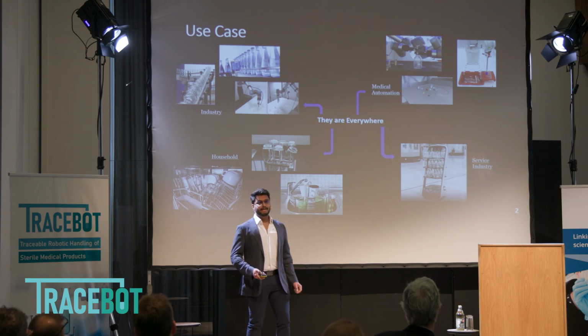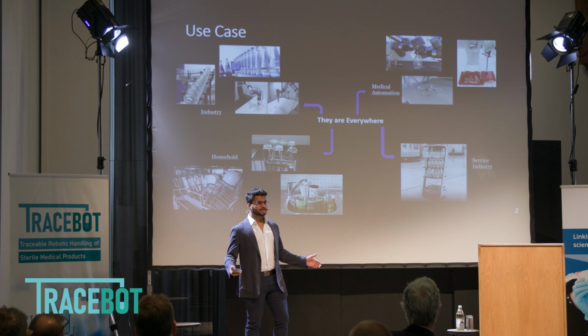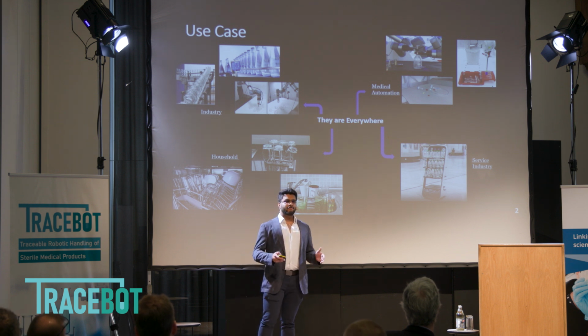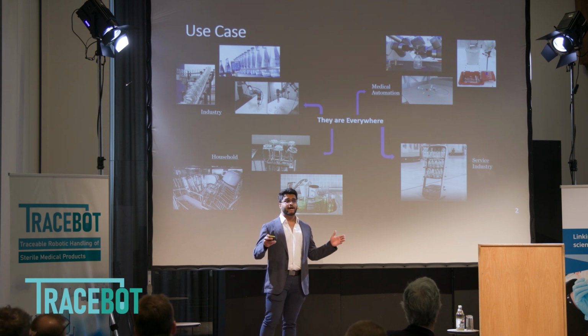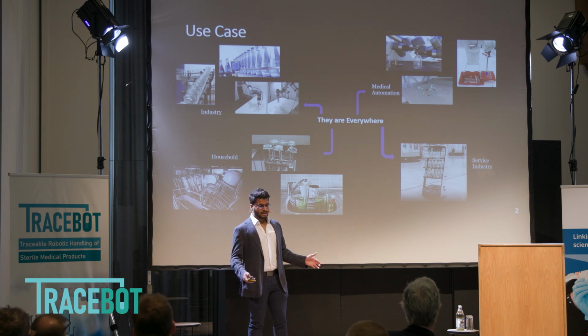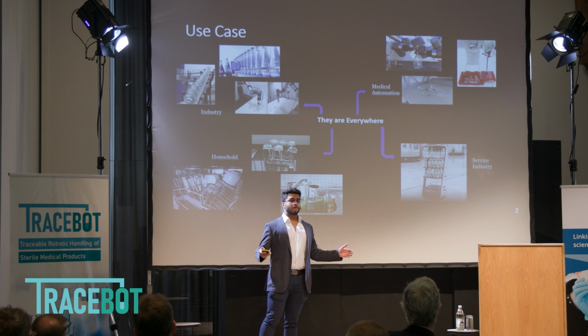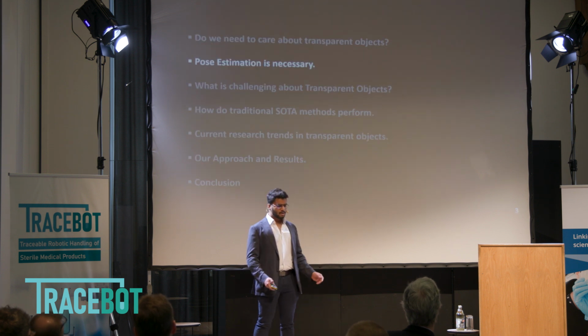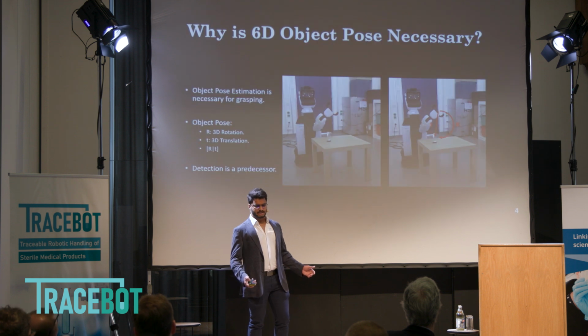For the household, yes, we can also find a lot of transparent objects in our daily household items, and especially if you're trying to make a robot with the goal of actually trying to tidy up your house, it has to deal with transparent objects. Of course, also in the service industry, maybe there is a robot trying to pour a glass of water to the customer. But why is pose estimation necessary?